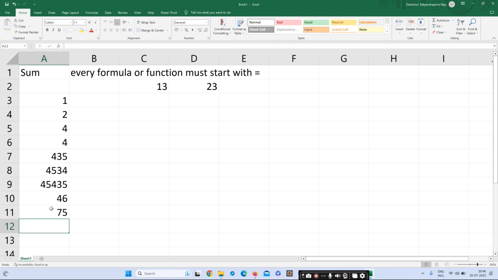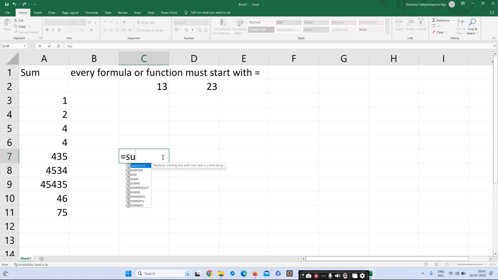Now sum here is equals to sum of numbers or cell values. First I have given numbers here. Now I am writing numbers here, equals to sum of.